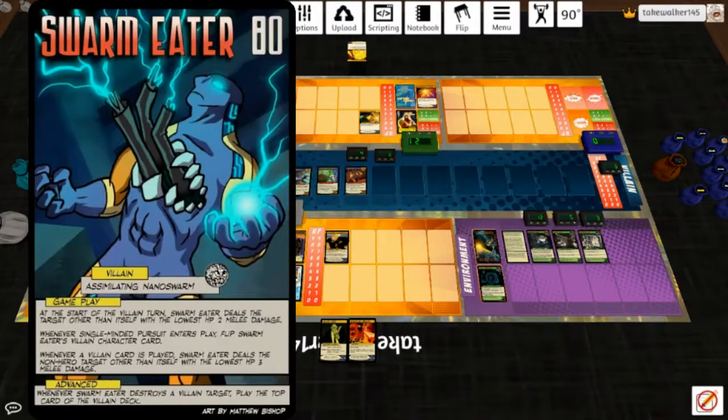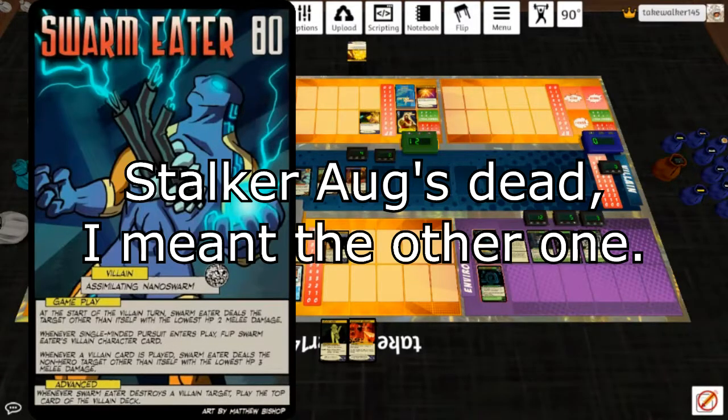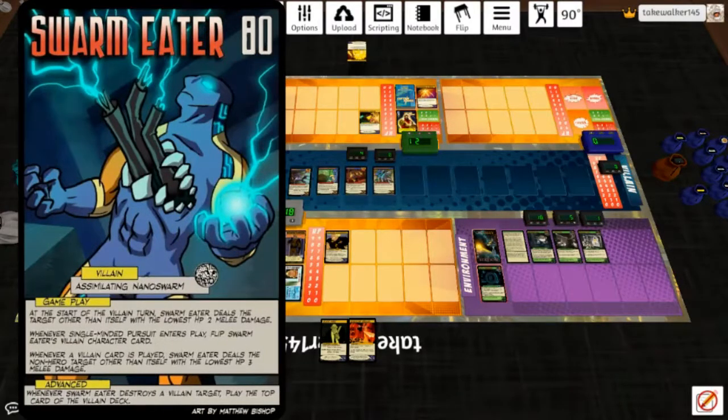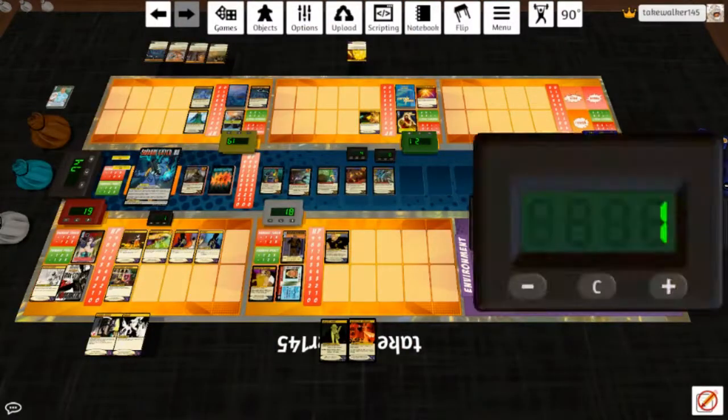Alright, start of the villain turn, he deals the target other than himself with the lowest HP 2 melee damage. We'll make that the Dynamic Siphon, which means she can use a power. Swarm Eater, and I don't want to hit the Stalker Aug. Let's hit 2 robots. Plays a card. So whenever a villain card is played, Swarm Eater deals the non-hero target other than itself with the lowest HP 3 melee damage. We'll make that the robot over here.